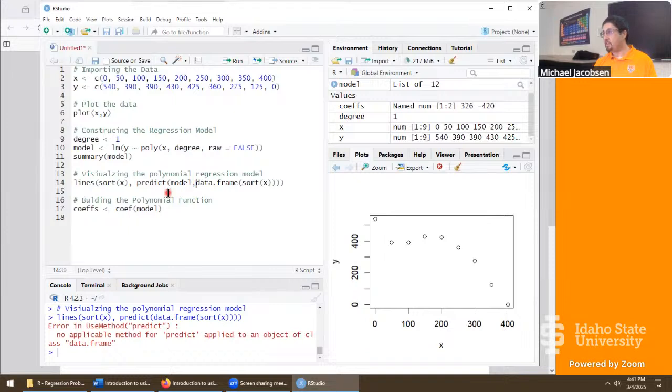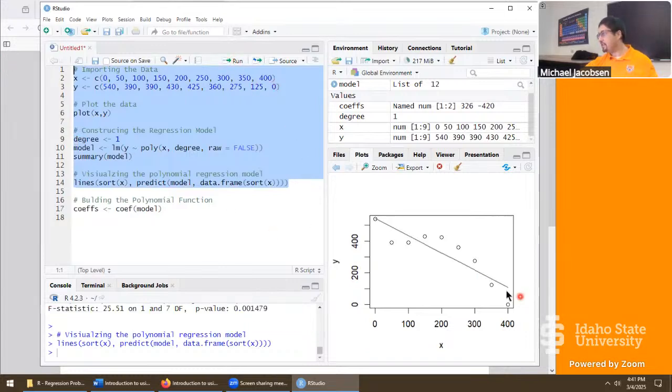Should have been newdata, going right here. Then I give it data.frame, sort the X values, and this should run for us this time. It's degree 1, so we should see a line going through the data. So let's select this field here, run it, and hey, that's a success. We have a regression equation coming through right here.